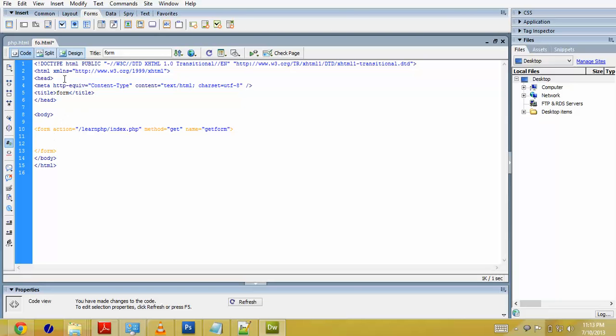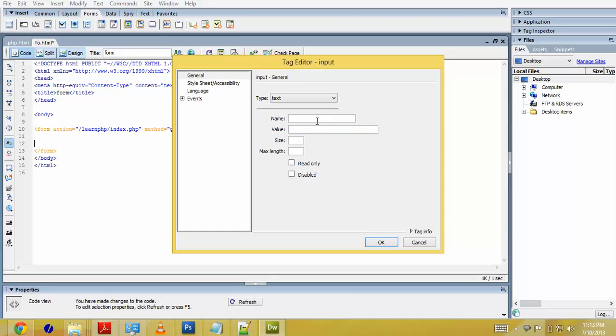Now in this form I have to insert the text field, right? For that I'll go here and click text field. My text field name is going to be first name. I will be creating two text fields, and for this I'll give the value as first name. Size, you define the size of that, that is 10.